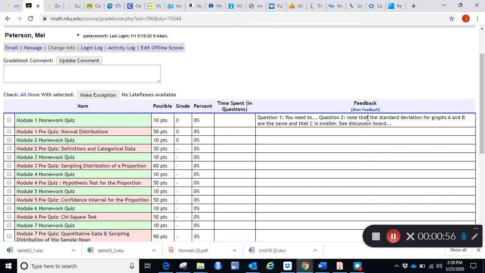Another question, try to give some feedback to it. So I either try to tell you what went wrong on the problem so I can figure out maybe if it was a math question what went wrong for you, or if it's just like a multiple choice incorrect answer, at least kind of trying to tell you why the correct answer should have been what it was. So that's how you're going to view your feedback in iMath.